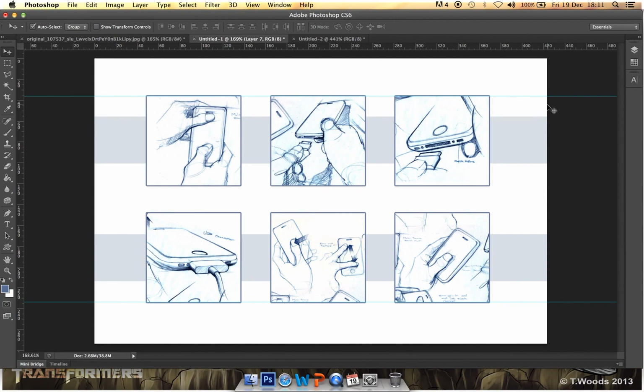So there you go. Basic storyboard just from a load of sketches, but it's nice. It looks good, and if you put a little logo on there, you have a nice little logo in the corner down here, a little bit of text. It just takes you through the process. So when you're actually setting your sketch page out, if you don't set your page out in a way you want, it doesn't mean that you then can't cut that page up and use it like this.